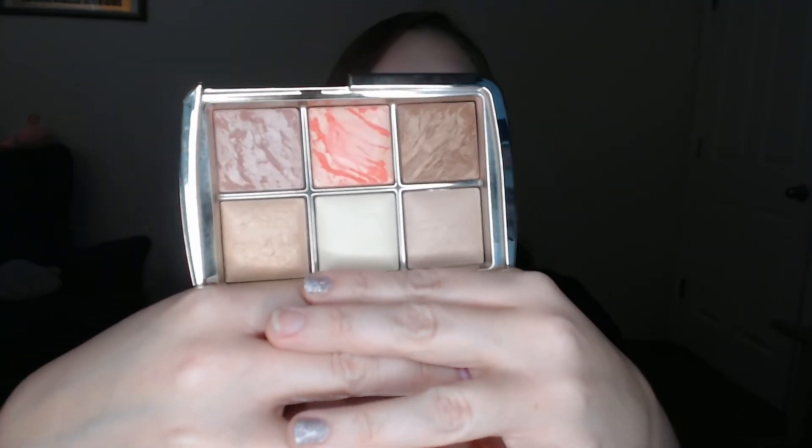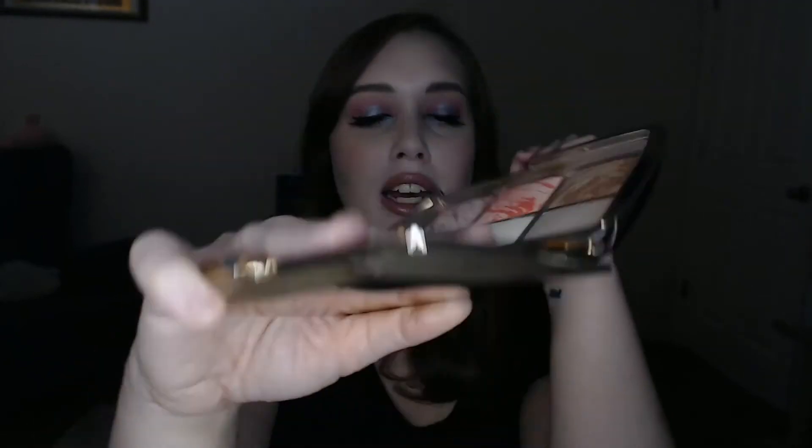I'm rolling in a brand new palette. Who knows how long this will take me, but this is my Hourglass Ambient Lighting Edit Sculpture palette. It is pretty brand new — I've used the middle blush a few times and the highlight a couple of times, but besides that this is basically a brand new palette. I thought I know I'm going to use it while I'm on vacation. I do love the formula for Hourglass products, especially their ambient powders, finishing powders, blushes, and bronzer. So I thought this would be a great palette to take traveling. If it's the only palette I pack and the only face products besides some of my project pan items, I'll really get a lot of use out of it. This palette started at 149 grams, so next month we will see how much progress we can make.